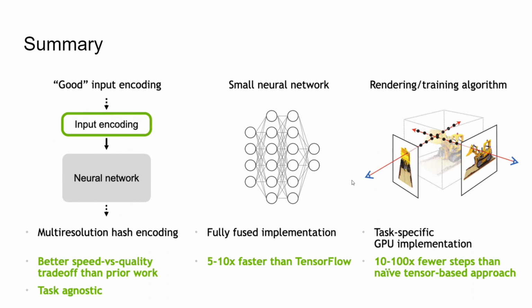So to sum up, this paper proposes multi-resolution hash encoding, which is an efficient, simple, hardware-friendly, and task-agnostic input encoding method. On the implementation side, the author implemented fully fused CUDA kernels for the neural network itself and all the training and inference operations, which significantly speeds up the entire process.